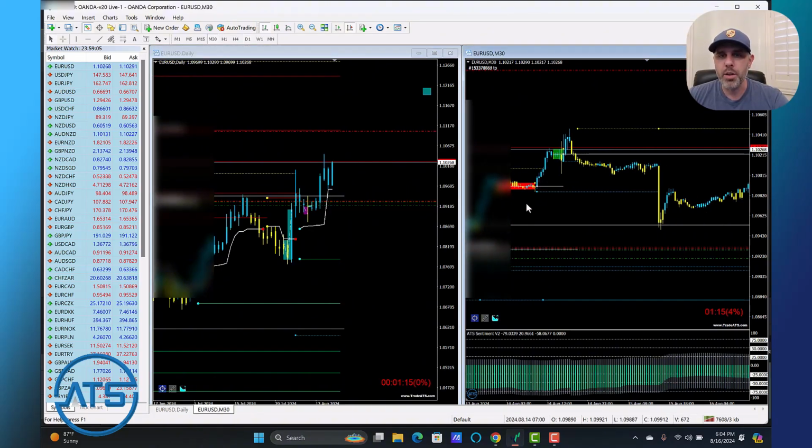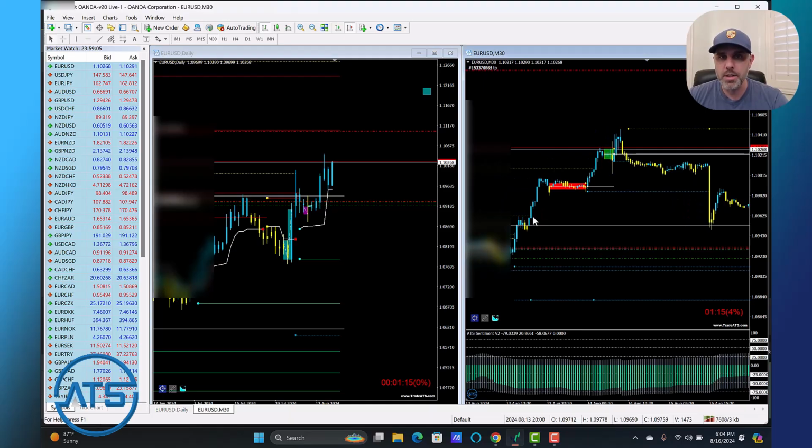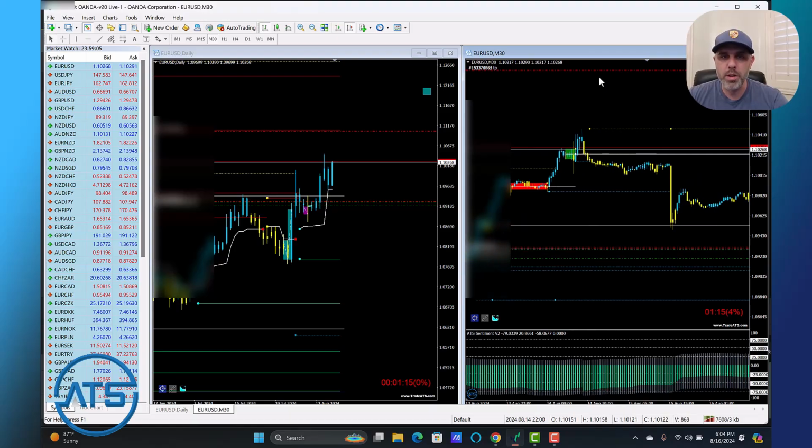So we've had several events happen since then. Let's walk through that. After that, we had this contraction box form right here that turned into a major framework. We had another piece of major framework here, and this put me up pretty good in the money, but it wasn't to my profit target, which was ultimately up here.